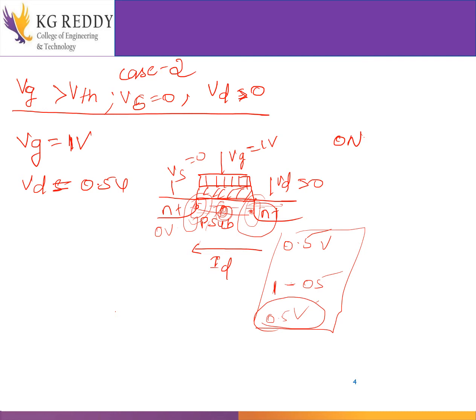So here the capacitance is low and here the capacitance is high. As we come across again here, assume something like 1 minus 0.2, it will be 0.7, or 0.1, or 0.2 something. If we calculate, then there will be a voltage difference. So once you reach here, it will be 0.5 volt.